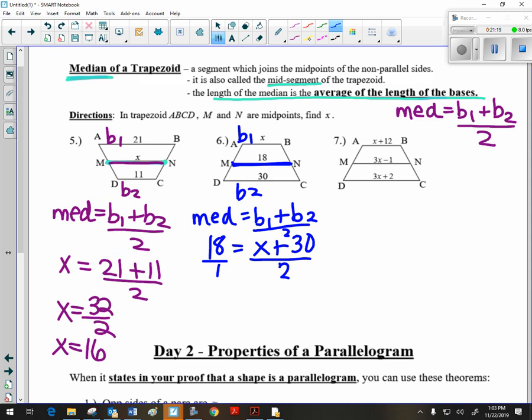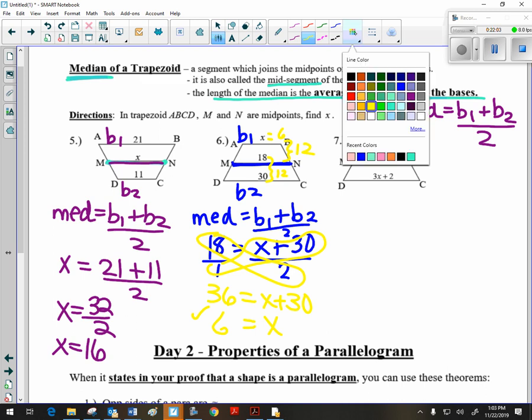I'm putting the 18 over 1 so that I can cross multiply. The reason why we cross multiply, 18 times 2 gives us 36, is because when I cross multiply, I get rid of the fraction. And when I solve, I find out that x is 6. So when I get an x value of 6, technically what that means is however big of a difference there is between the 6 and the 18, which is 12, is how big of a difference there needs to be between the 18 and the 30, which is also 12. So there's a quick little common sense way to sort of check that answer and know that what you did is right.